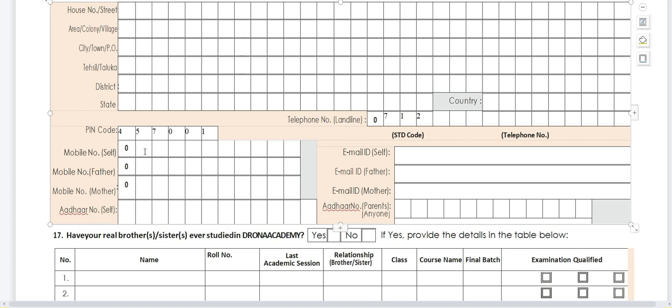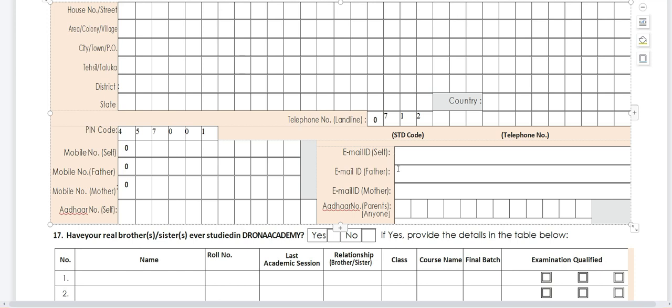Mobile number, that you have to follow very strictly in this particular column. If you don't have your personal mobile number, just leave it as it is. Then again, coming to the mobile number of your father, you have to just write the mobile number of your father only, no other number shall be there. And the mobile number of your mother, then the Aadhaar number which is applicable for you, that you have to write. When coming to the email ID, you can just provide the email ID of yourself, that is of the student.